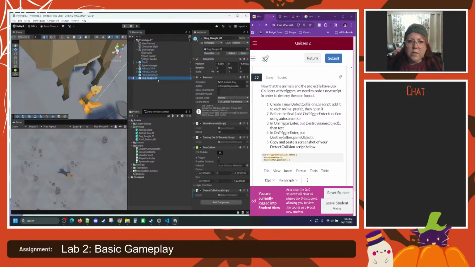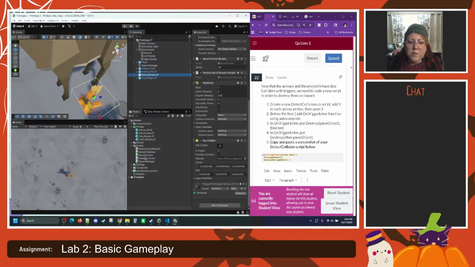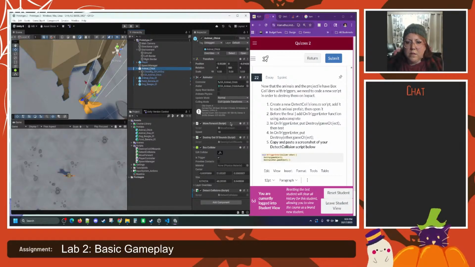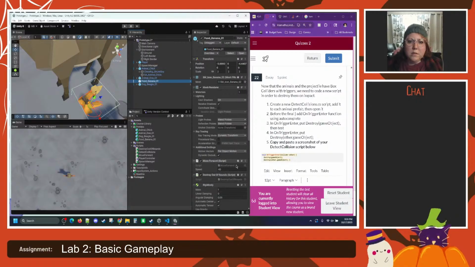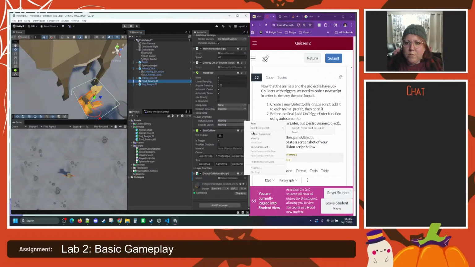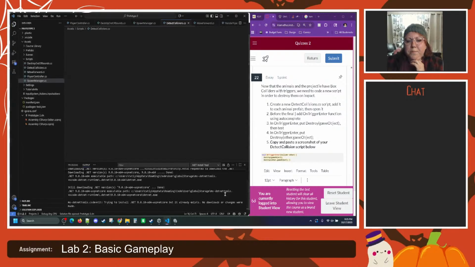And then we're going to drag it onto all of them. Oh, sorry, we weren't supposed to add it to the banana. So I'll go ahead and just do remove component there.